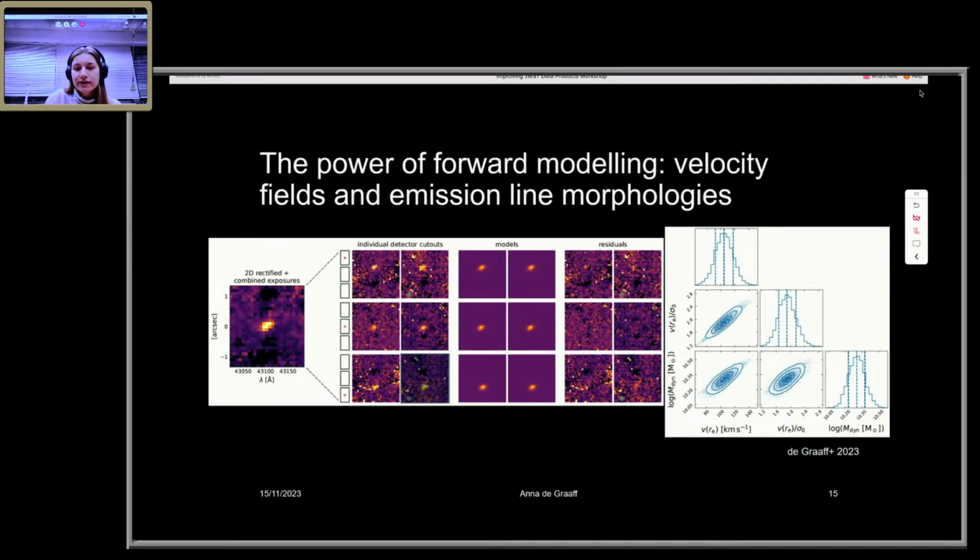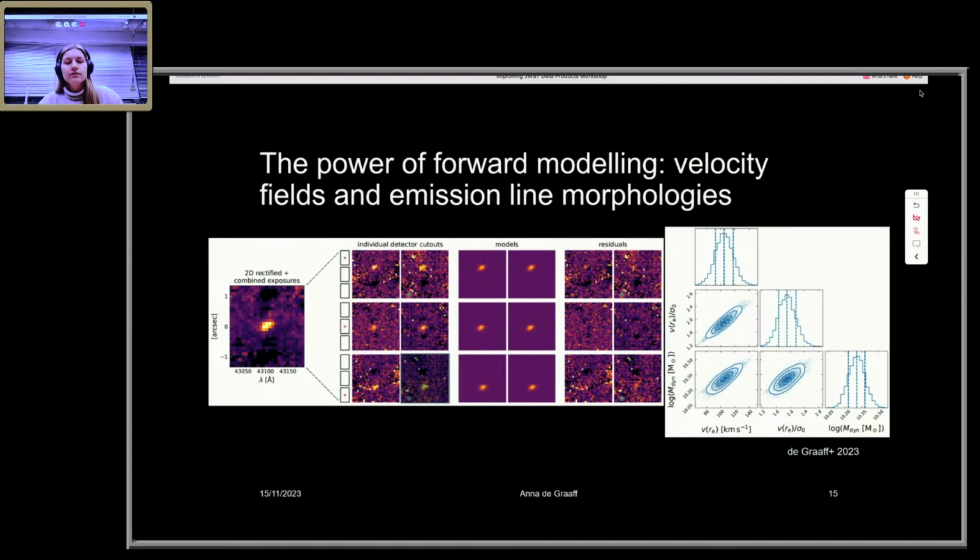Just to highlight some science results, with this forward modeling, I really believe that this is the future in terms of interpreting NIRSpec data, to really deal with the undersampling issues. So what I did in my paper is I had high resolution data, and you can see that there is this sort of lossy gradient visible in the 2D combined frame.